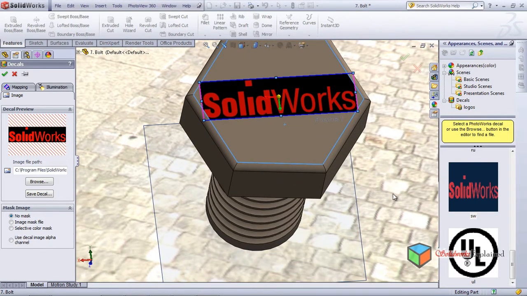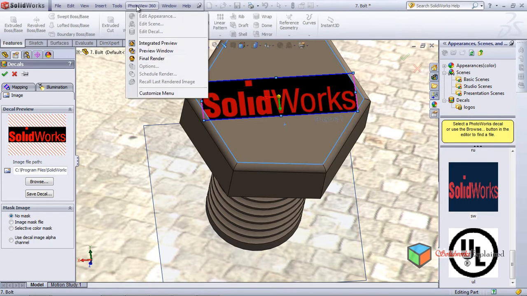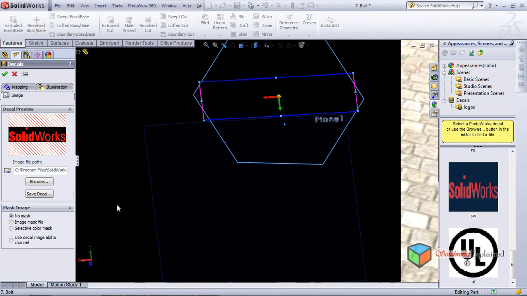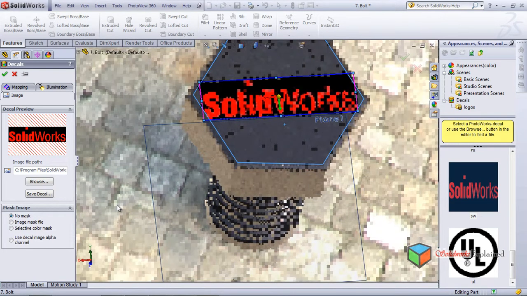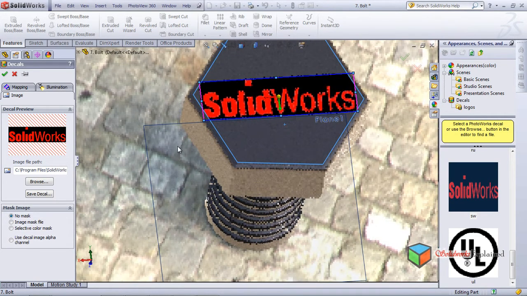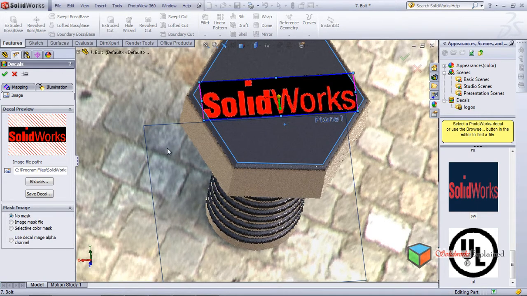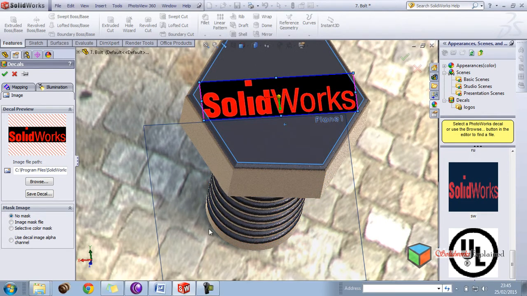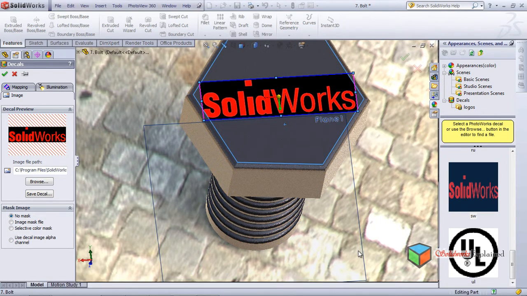Okay, and then PhotoWorks integrated preview. Now how it looks, let's see. This part becomes the original part, and this is my logo on that part. Look, now it looks brilliant. If you see how the tiles on the ground look, how the part with the rendered image looks, and how the logo looks.